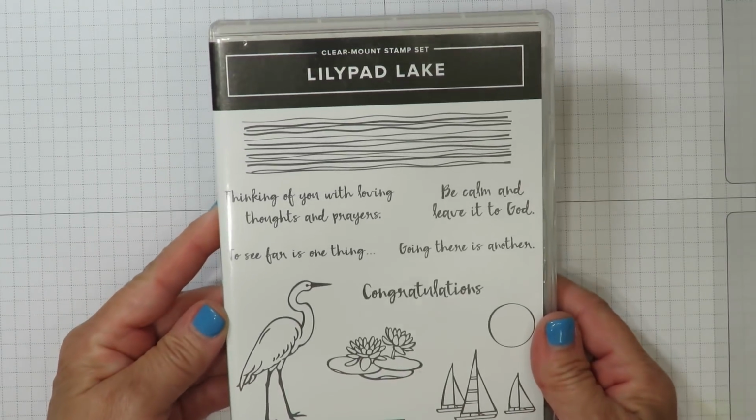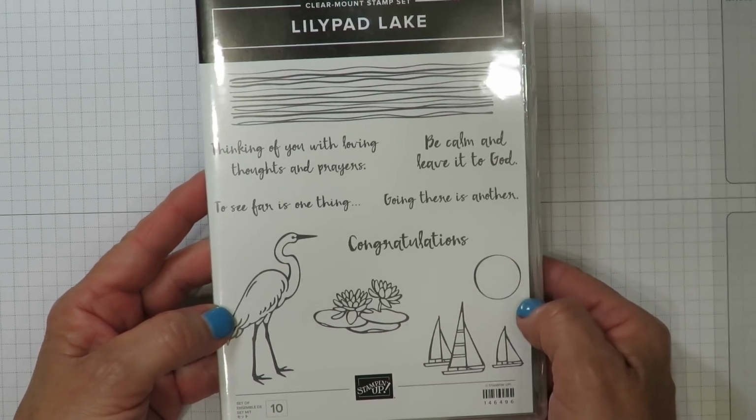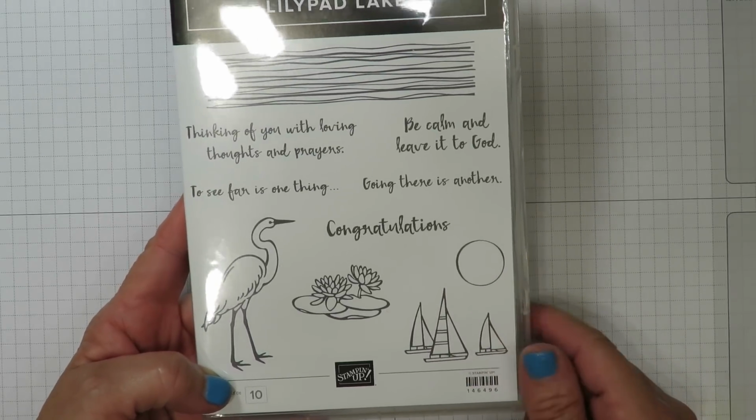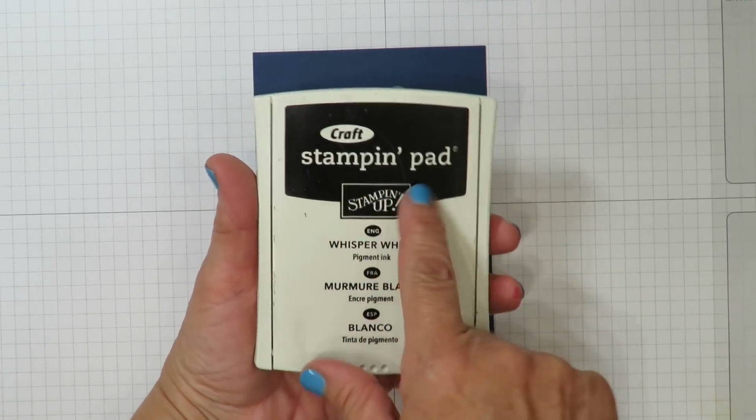When I saw the Lilypad Lake stamp set, I saw this circle, which I knew was supposed to be a sun or a sunset. But I thought, you know what? I think that's going to make a really fun open circle background, and that's what I decided to use on my card today. I'm going to be using the Whisper White Craft ink.